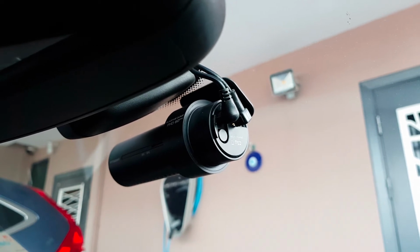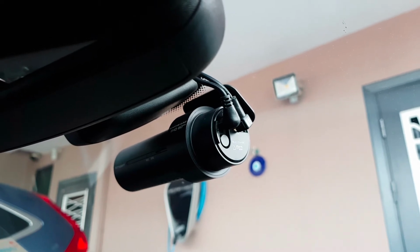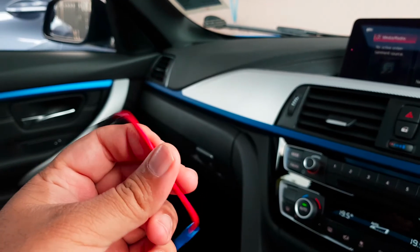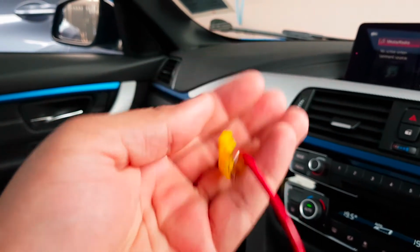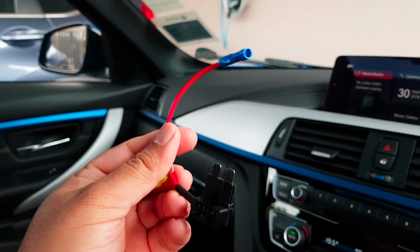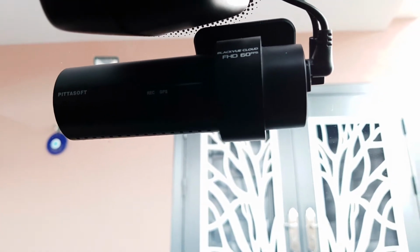I'm very particular with the car manufacturers and their warranties. The installer will give you lots of feedback. For example, they will tell you, don't worry, the way we install, we're not going to tamper with any wiring. And what they will do is recommend solutions such as this, which is the fuse tap. If you were to hardwire using this cable, apparently it doesn't void the warranty, because you're not tampering with any of the wiring system of the car itself. You and I both know that's just a case of he said, she said.